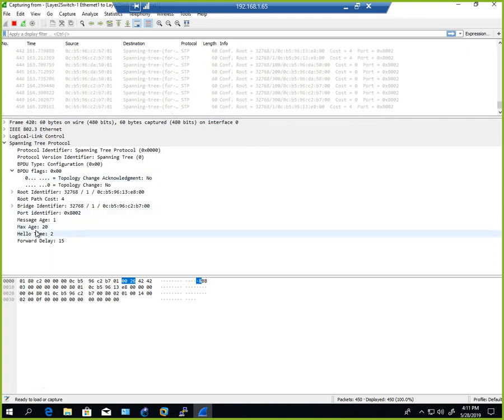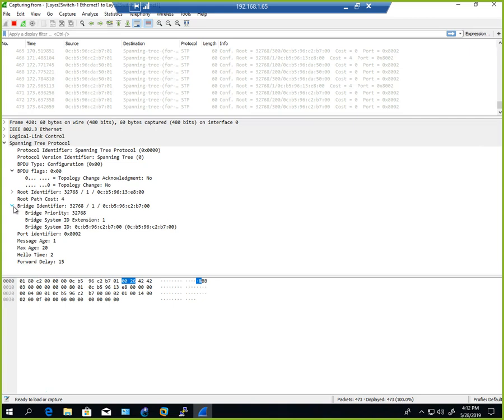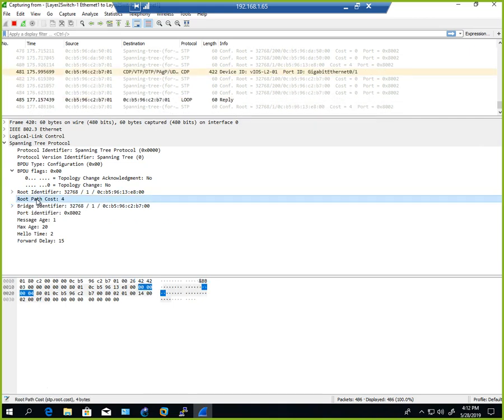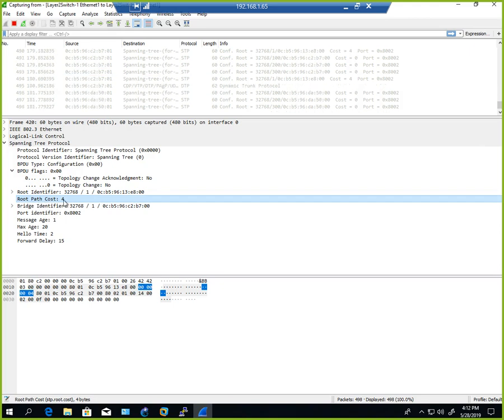We have the maximum age of 20 seconds, the hello time of 2 seconds, the forward delay of 15 seconds, which is the per VLAN arrangement, I believe. Root path cost is 4 on this one. So it's a gigabit; they're all gigabit connections that go through these things.